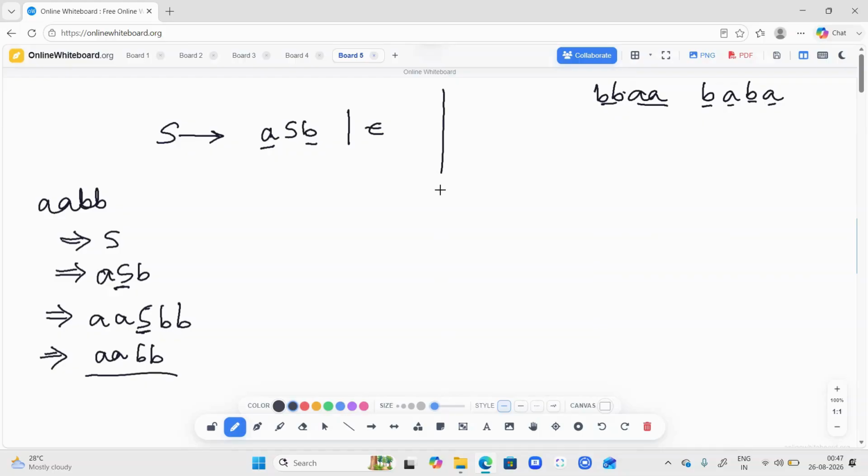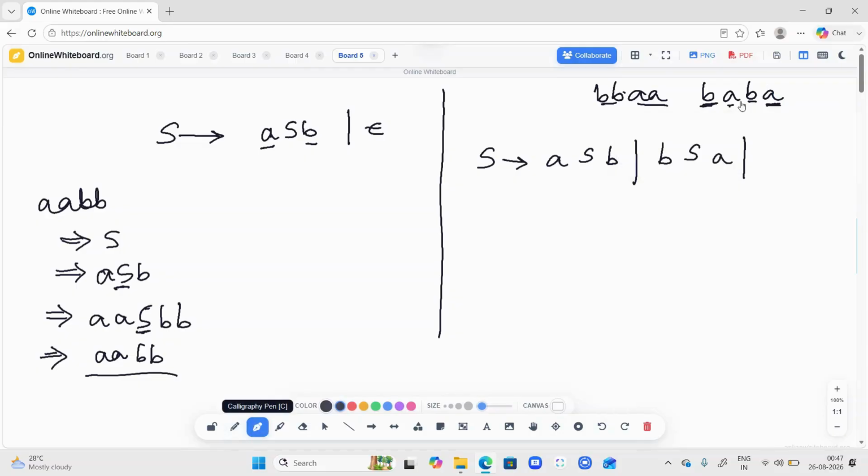If that is the case, then your production rule will be in this way. If your string begins with A, it should end with 1 B. If your string begins with B, it should end with 1 A. Then, in between also, if you observe, beginning with B, ending with A, but in between I have AB also. I can have AB combination also. So this is SS, this is another combination, S and S. That means you can have two joining or concatenation of starting symbol SS, and finally epsilon.